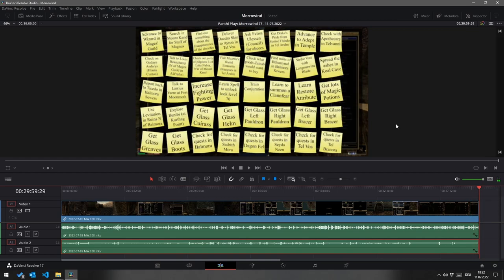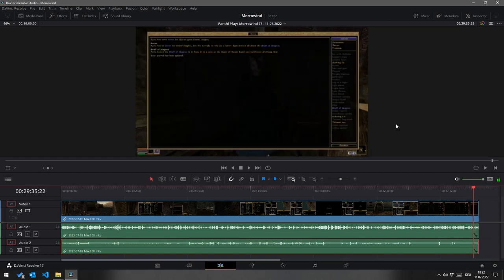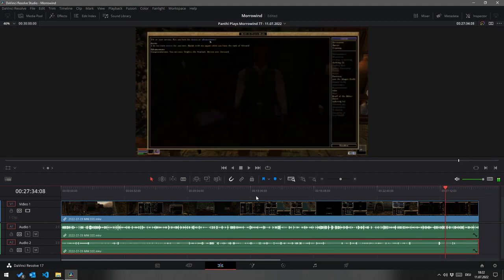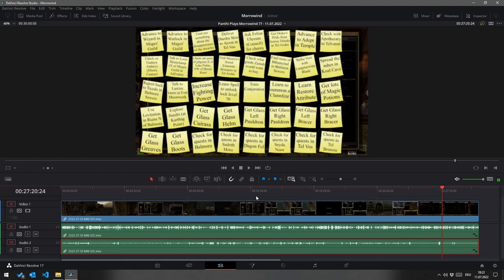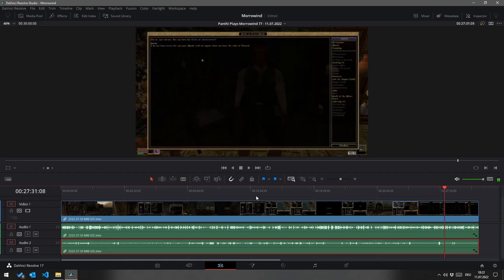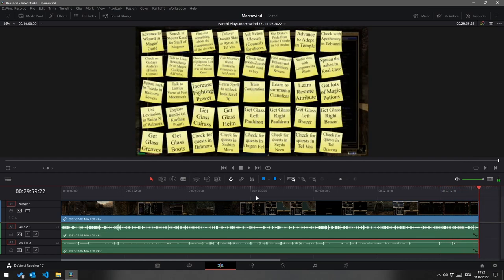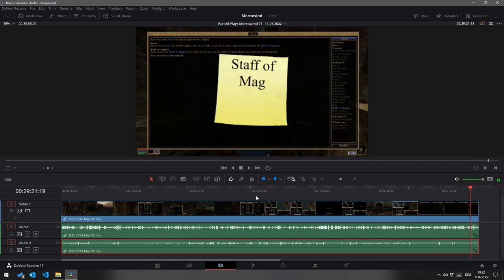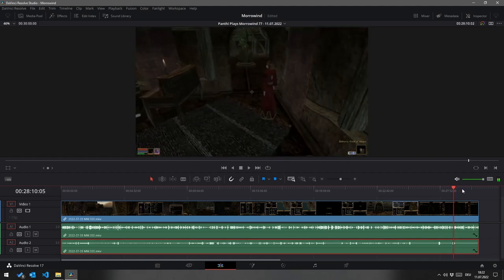Since my episodes are normally 30 minutes, and I did not need to cut anything, because if I have boring parts, I just cut them away or I make a time lapse out of them, I know that my episode is already about 30 minutes. So now I find a place where I can actually cut very easily.